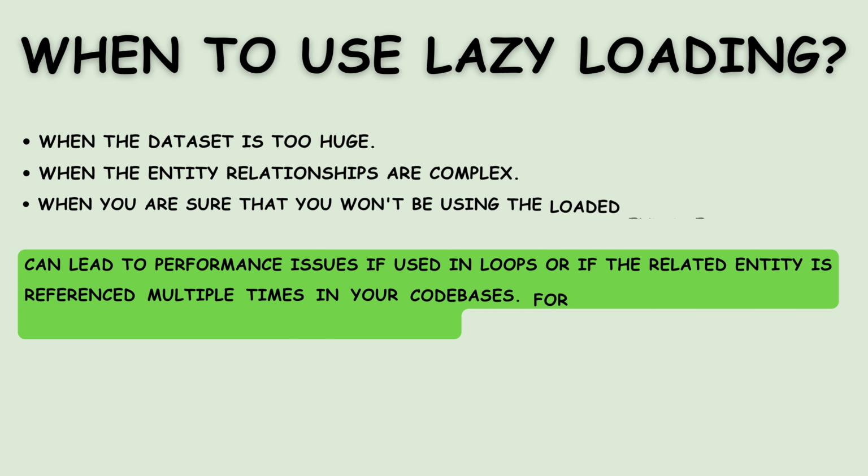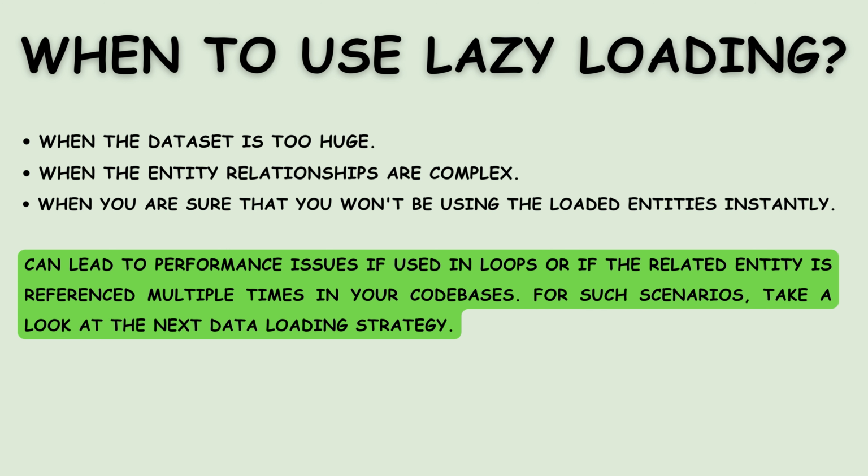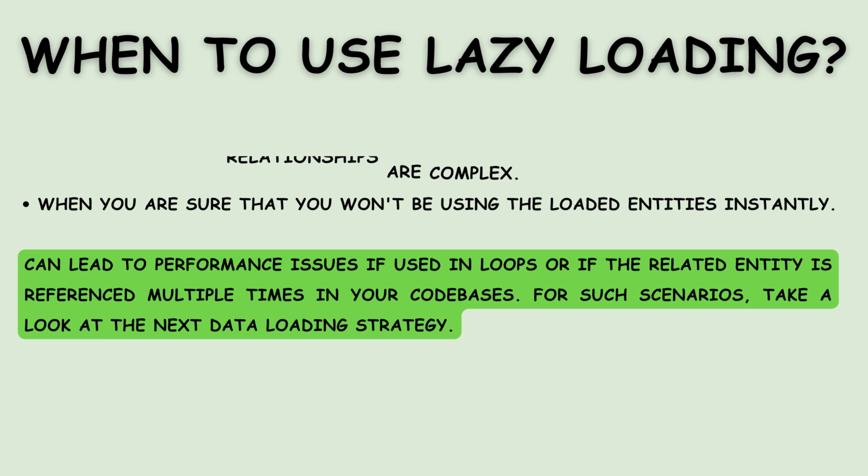When the dataset is too huge. When the entity relationships are complex. When you are sure that you won't be using the loaded entities instantly. Can lead to performance issues if used in loops or if the related entity is referenced multiple times in your codebases. For such scenarios, take a look at the next data loading strategy.